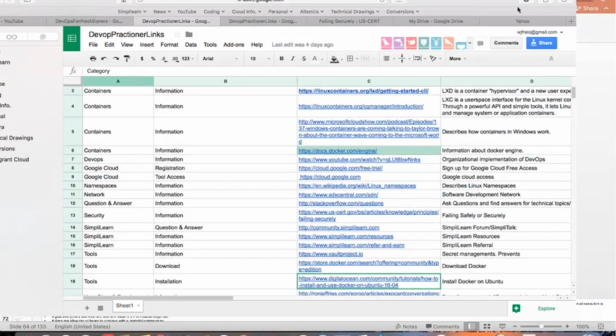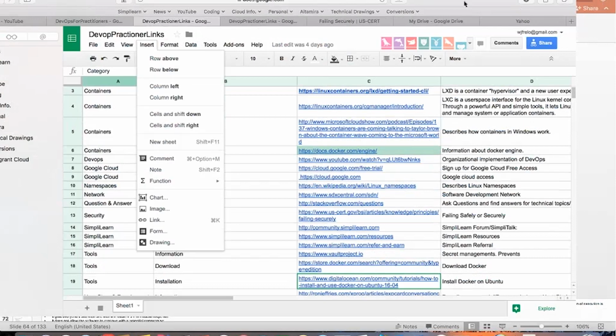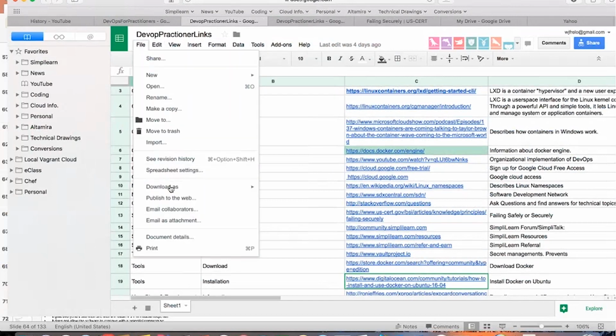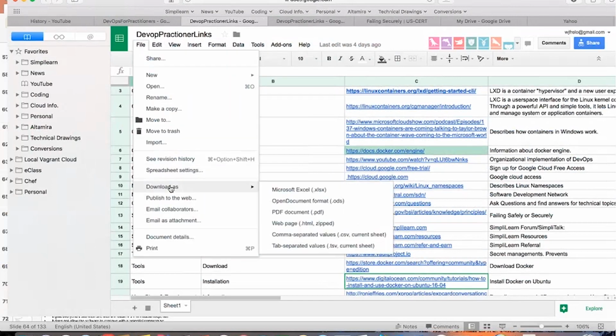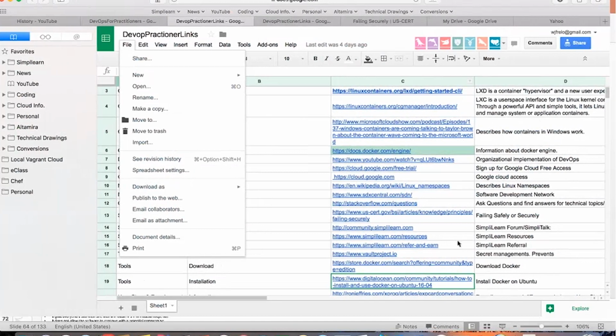I think everybody was here for a moment. They were trying to figure out how to download this. I think if you go to File, and you can download as whatever, and it'll allow you to download. Okay, that's how you download. Somebody asked a question earlier, and they want to make sure I covered that. But either way, this is a great link.